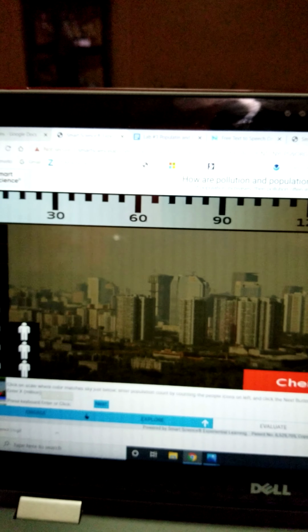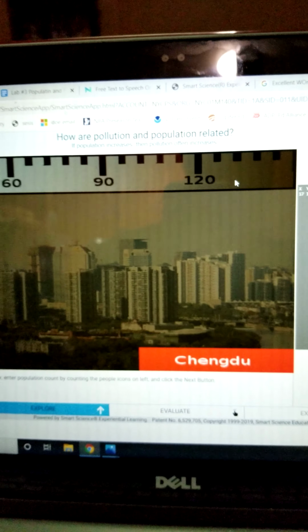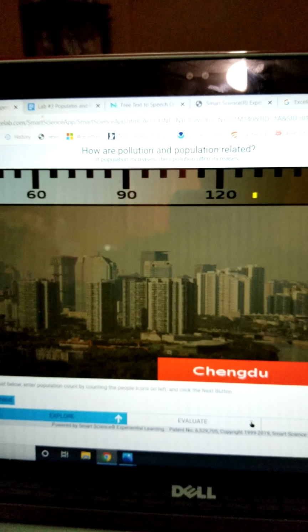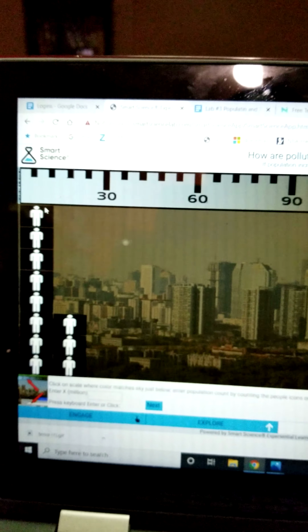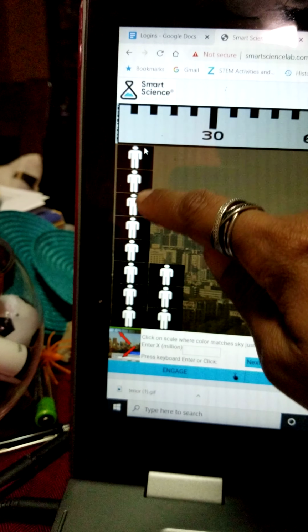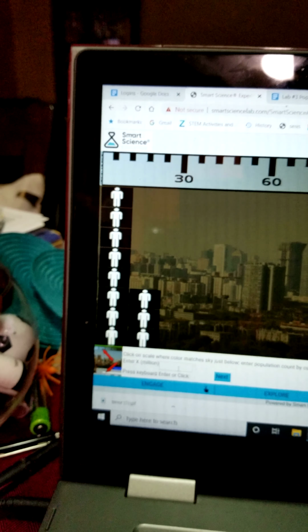Chengdu is almost just as dark as Beijing. I go back, write the name on my Google Doc, and then I write the population number. That's 11. And I continue until I gather all my data.